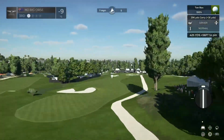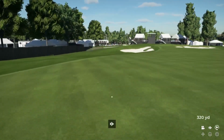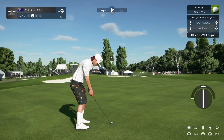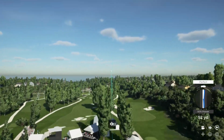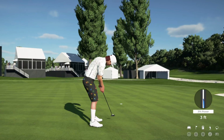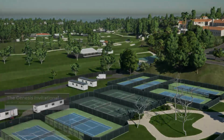Here we are at the 3rd. The tee is yours. Gotta say, just some of the best rhythm in the game. Playing from around 110 yards out. Oh, this one's right down the pipe. Well, that's beautifully judged. Putting for birdie. It's tracking. Always nice to hold those for a birdie. Got to say, putting this well from this distance is a huge confidence booster.